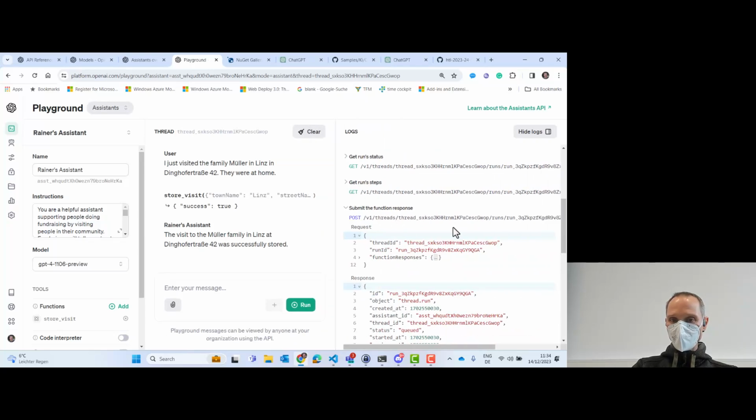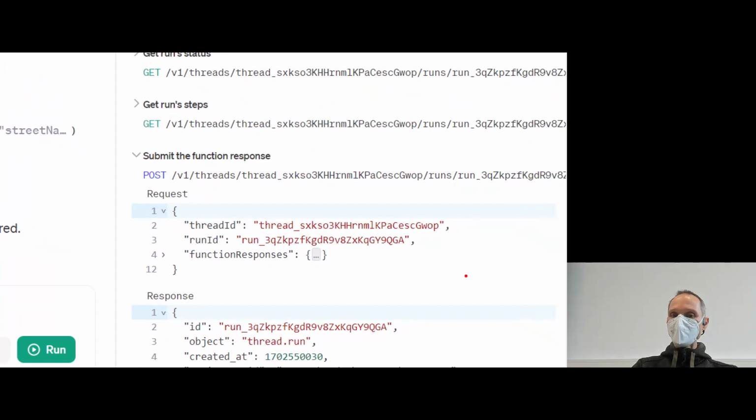The last step that we will not make today is this one. Submit the function response. Once you executed the function, you need to inform the agent what the result of the function was. If it is a function that retrieves data, then it would be, for instance, the name of a customer or whatever you want to do, the temperature in a room. The AI will then take the result and generate a written response on top of the result. You could create a function which says get weather in city, and then you need to return the current temperature, the wind direction, the sun, and whatever.